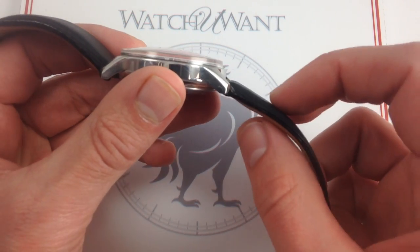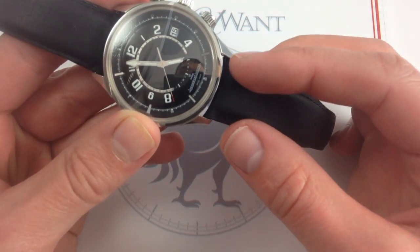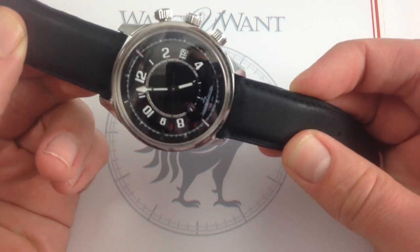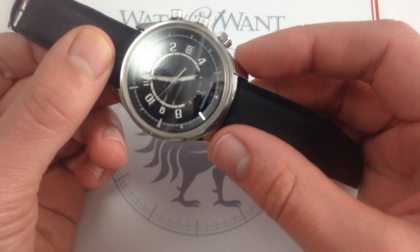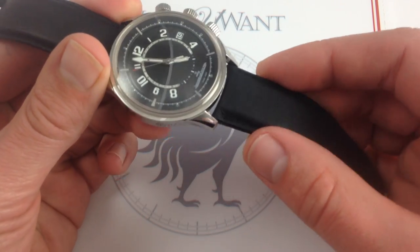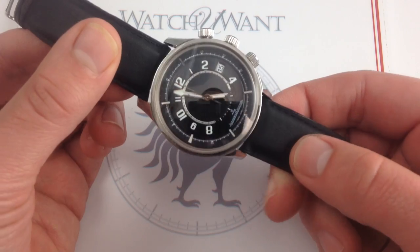It's beautifully bolstered as it approaches the lugs — it swells, and then actually arcs around the case, sort of enveloping it with a curved spring bar. So there's a very minimal gap between the end of the strap and the flanks of the case, yet it's not a conforming end piece, so it doesn't press and pin itself against the flank. You get none of that stiff interaction with the wrist, but you do get that visual coherence of the conforming, rounded-off spring bar.